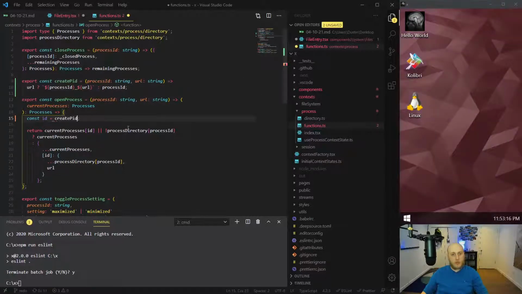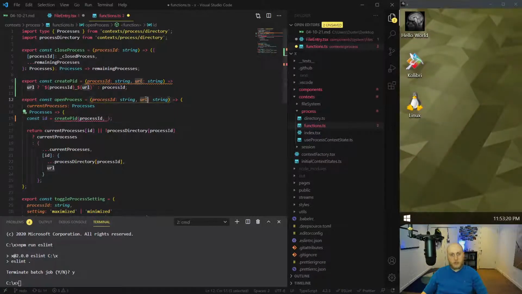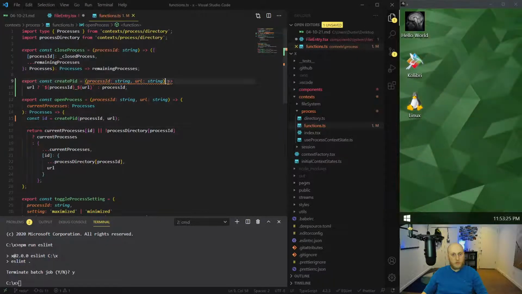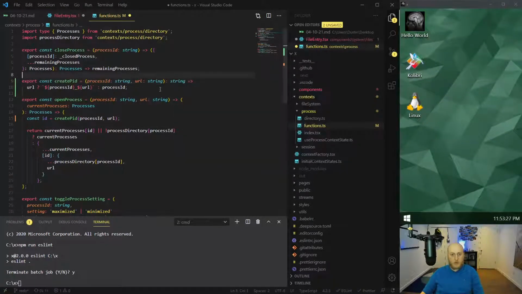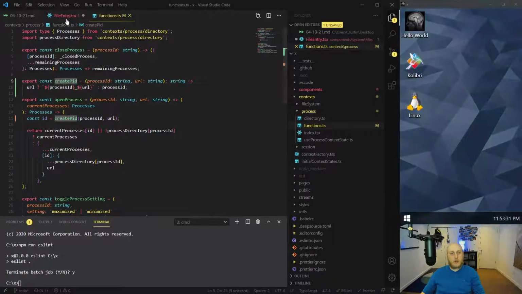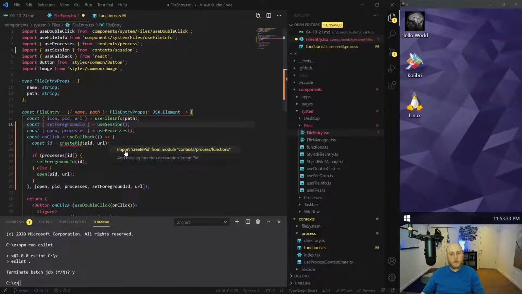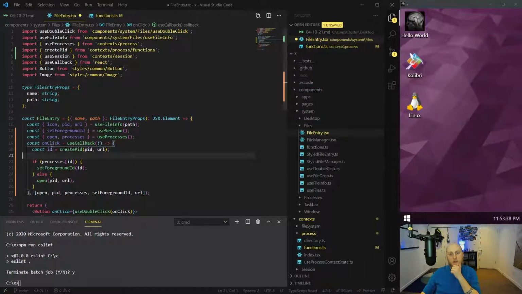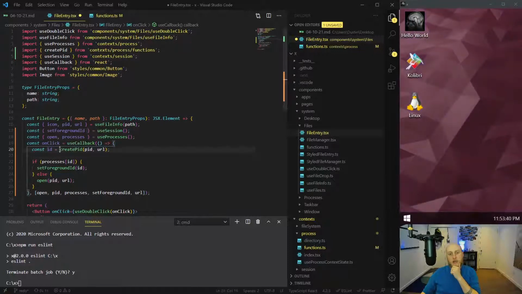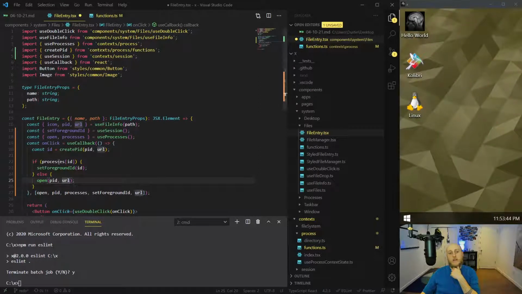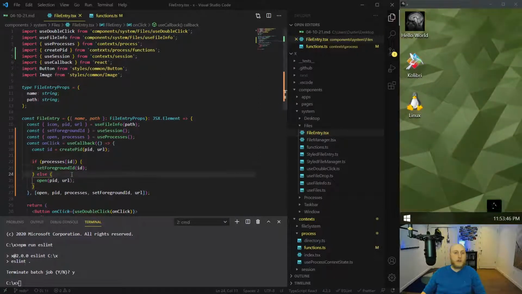And now we'll just put that in here. Process ID and URL. And it returns a string. There we go. So now that this logic for how a PID will be created is generic, now we can import that here. Nice. So now we can check to see, I mean, it might not exist, but we can say, hey, if you were to open this, here's what the PID would be. So let's see if it already got opened. And if it did, then let's just focus it again. So now let's try that.